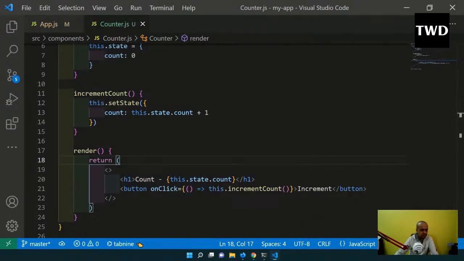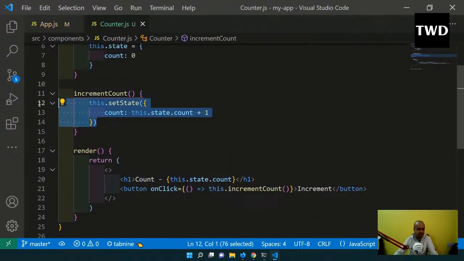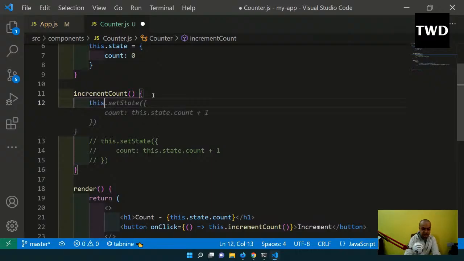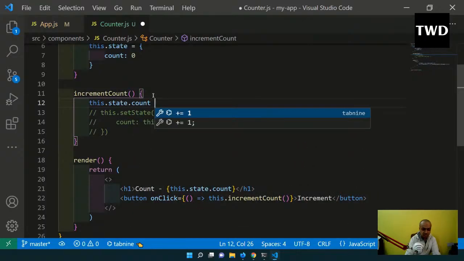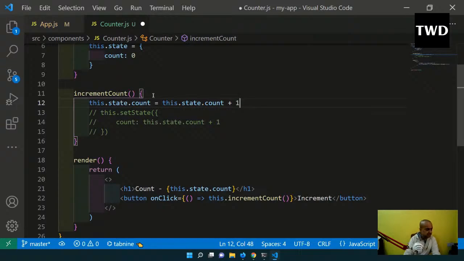Okay, so one more thing, as I was telling you, we cannot directly increment the state. So let us see what will happen if we directly increment the state. Let me comment this out, and I'll do this.state.count equal to this.state.count plus 1.